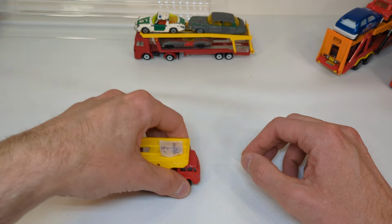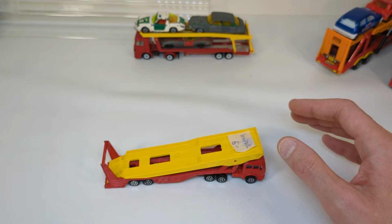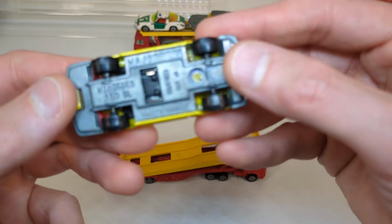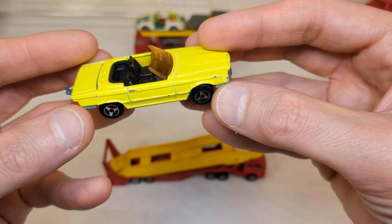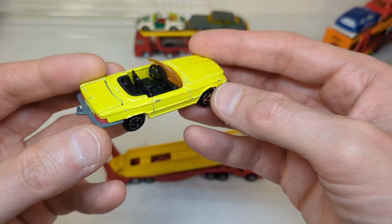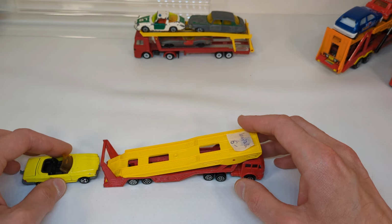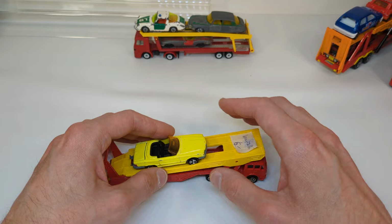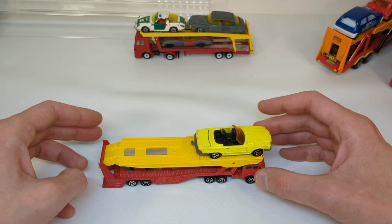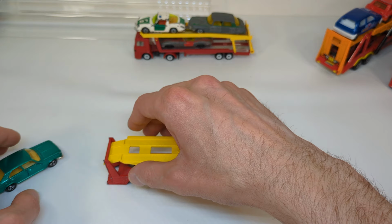And then we finish with the Majorette. Yeah, you already saw one of them that I was planning on putting on there, the 350 SL. Old style Majorette. These were also a little bit smaller and tinier than the ones they had later on. Like the Renault ones, they're all too big. Doesn't fit in between here, but it does fit on the deck. And then this one, well, I don't think any of these fit underneath because it's just too small. 1 to 100 scale is too small.